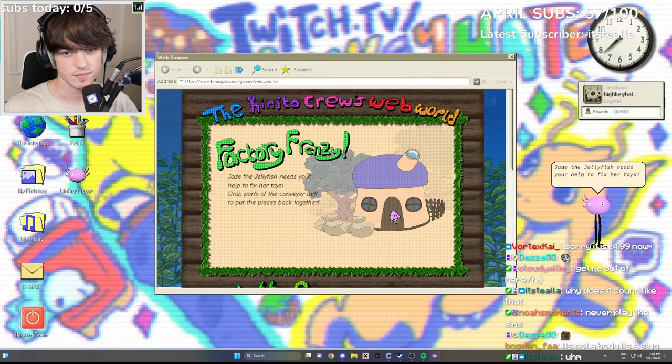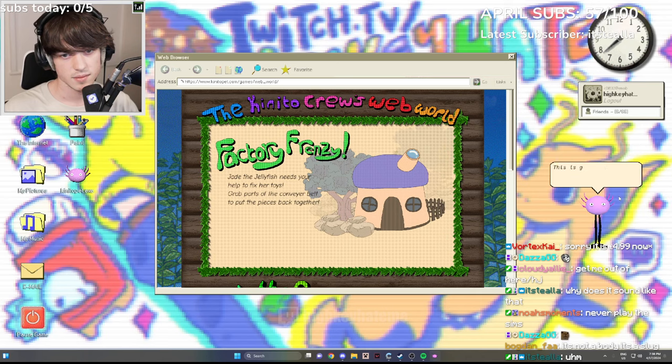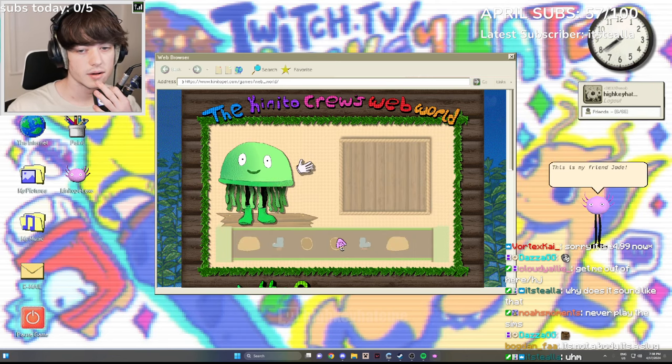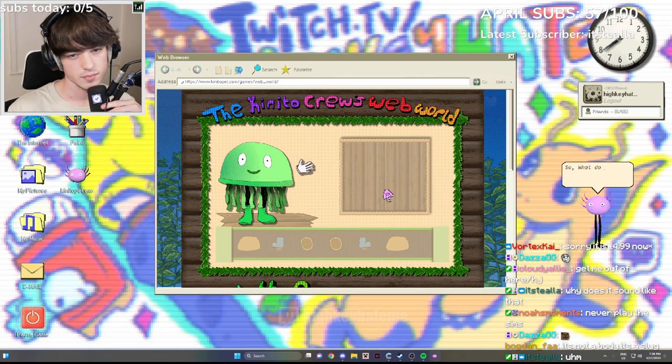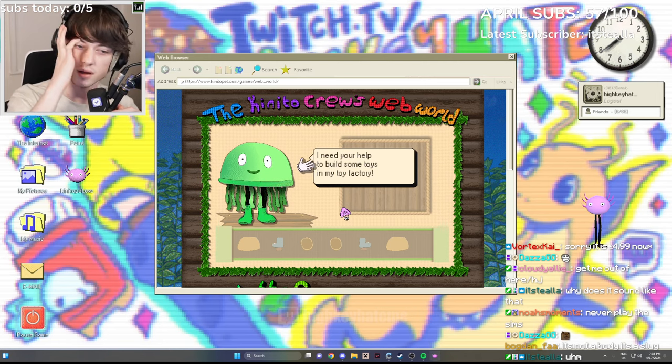Jade the jellyfish needs your help to fix her toys. Tickle, conveyor belt to put the pieces back together. This is going to be super fun. Let's get this game started. Awesome. This is my friend Jade. Hi, Jade. Go on, introduce yourself. Hey, Jade, I'm Ollie. Hello, my name is Jade the jellyfish. Hi, I'm Ollie. It's nice to meet you. It's nice to meet you, too. So, what do you have for us today? I need your help to build some toys in my toy factory.